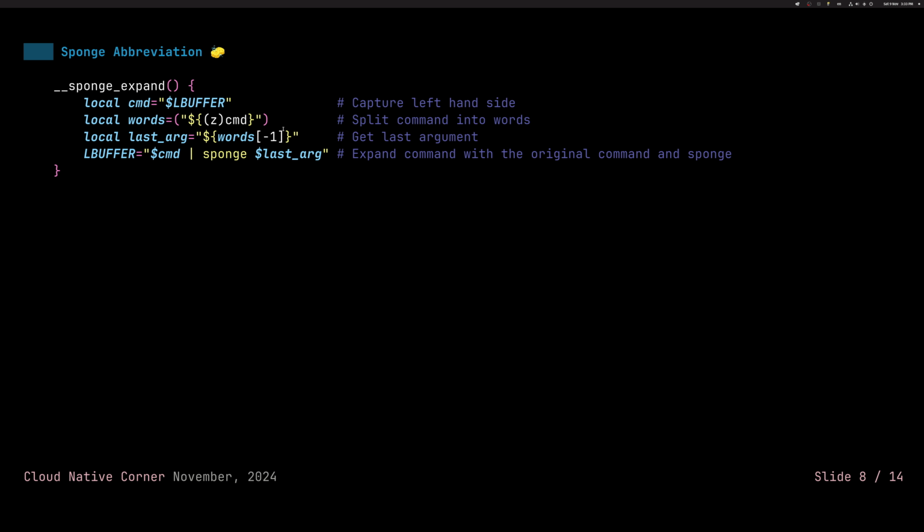All right. So how is it put together? Since we have this function that essentially expands to whatever we type, so cp, file name, and then it adds the pipe operator and then sponge with the same file name. So this is the engine, a very small, lightweight engine of the whole solution.